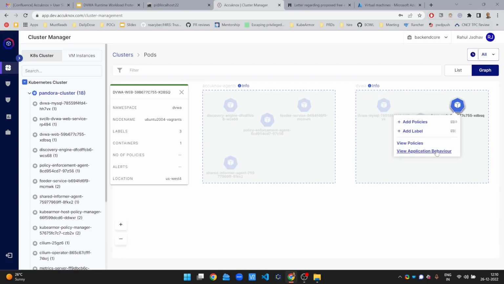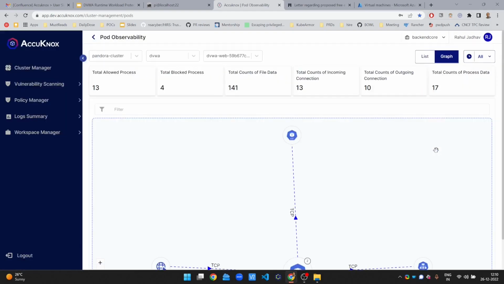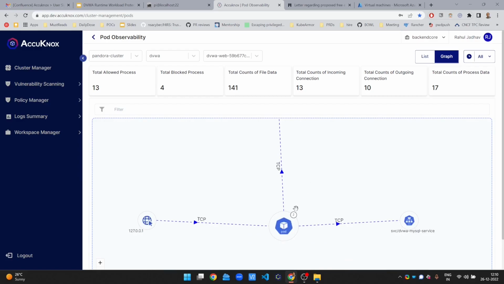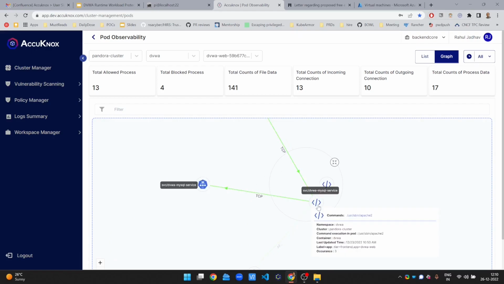Let's see how the application behavior for the DVWA web looks. As you can see, this shows all the network connections that have been attempted. It shows that the DVWA web pod is making an outbound access to the DVWA MySQL service. Let's go into the details of which process is making this egress connection.